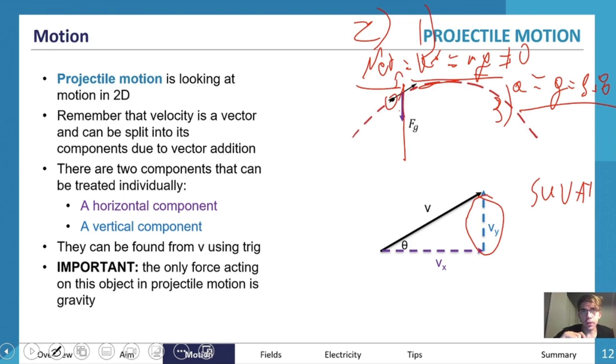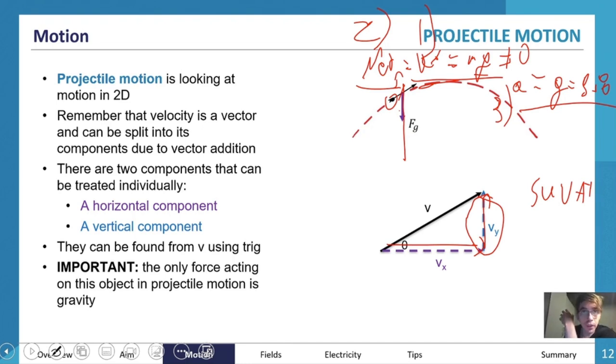How about the horizontal plane? So if we want to analyze the motion of an object which is shot at an angle, obviously there are other formulas that govern this behavior. But at the moment in VCE Physics, we are going to divide it into two planes. I should have said that first, right? We're going to divide it into two planes. We have just analyzed the first plane, the vertical plane.